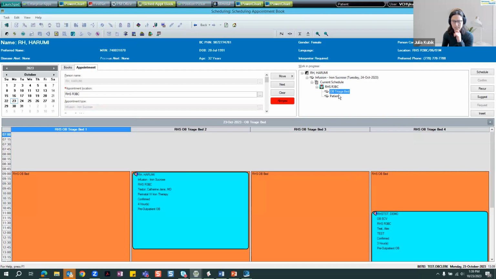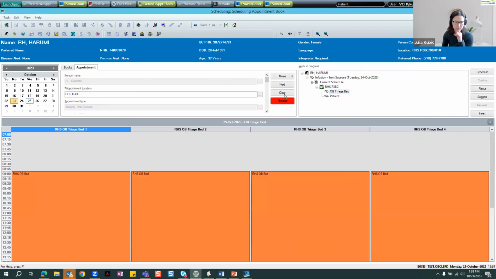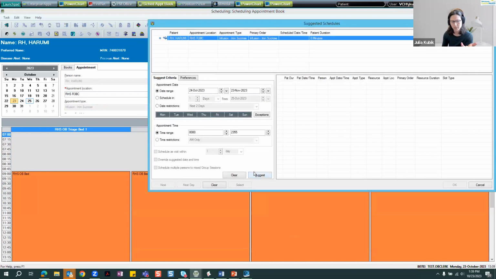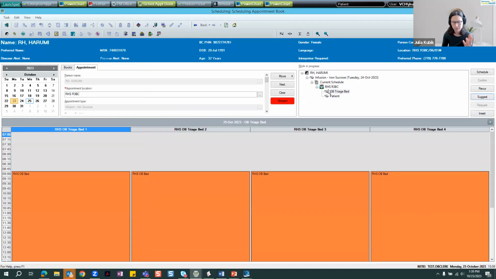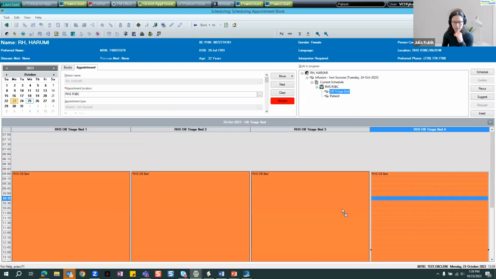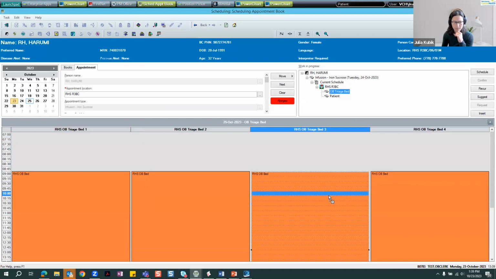And then from here, you can either drag and drop it into whatever date you need, or you can press the suggest option, and it can also give you suggestions from there. So you can pick criteria of the appointment, and then the system can automatically give you some options in terms of scheduling. So two ways, but whatever day you pick, I'm going to do the drag and drop, and then you'll just pop it.